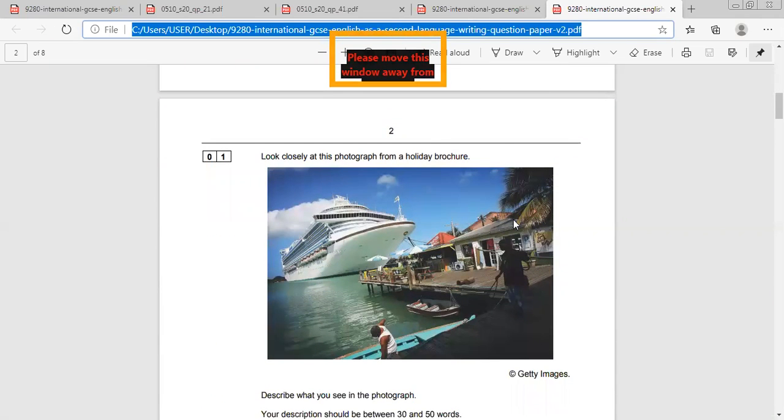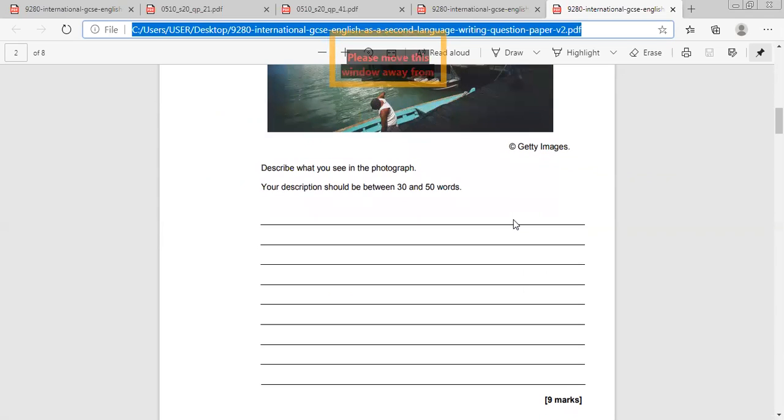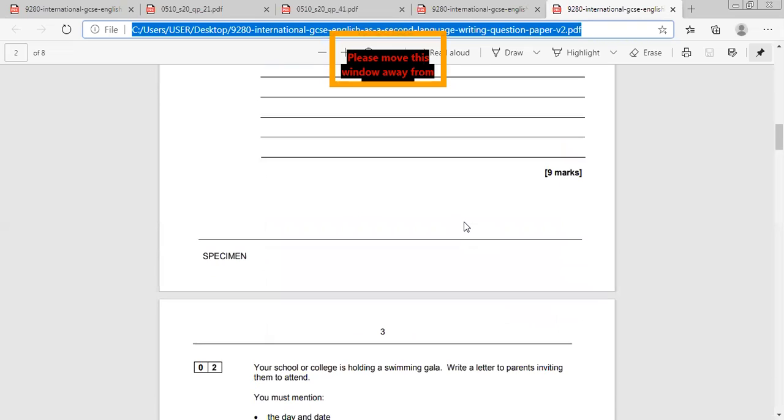In the exam, we have 4 tasks. Task number 1 goes with a photo like that, a colored photo. Our focus in this is clear punctuation and clear spelling, in which students are given a photograph like that and asked to write a short description. The short description should be between 30 to 50 words. The examiners in the Oxford board are going to assess the ability to convey meaning and information, the ability to describe all of this with highly figurative language, high punctuation marks, and advanced vocabulary. This exercise is for 9 marks.